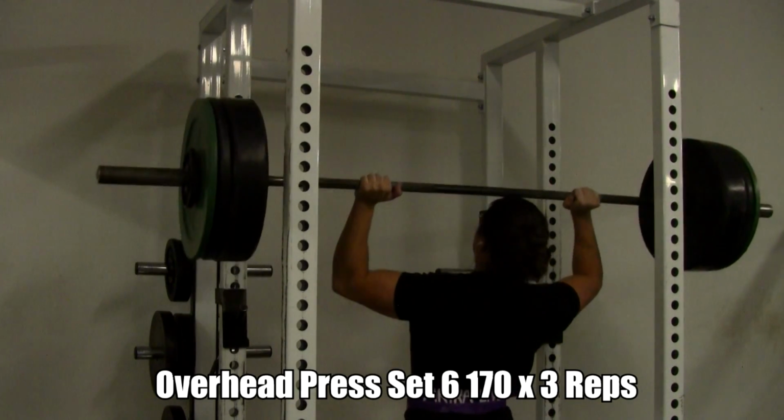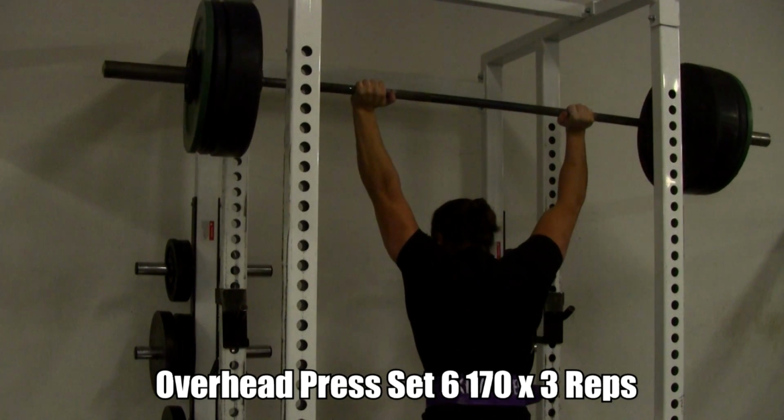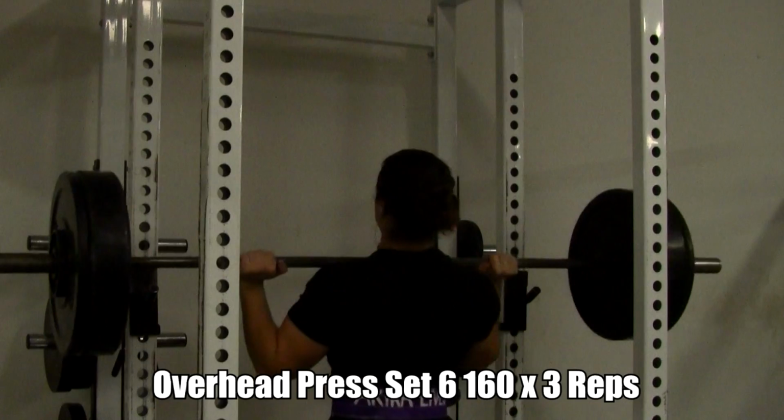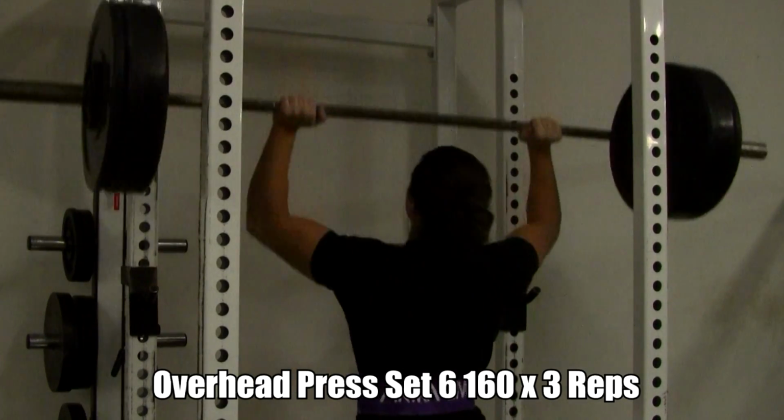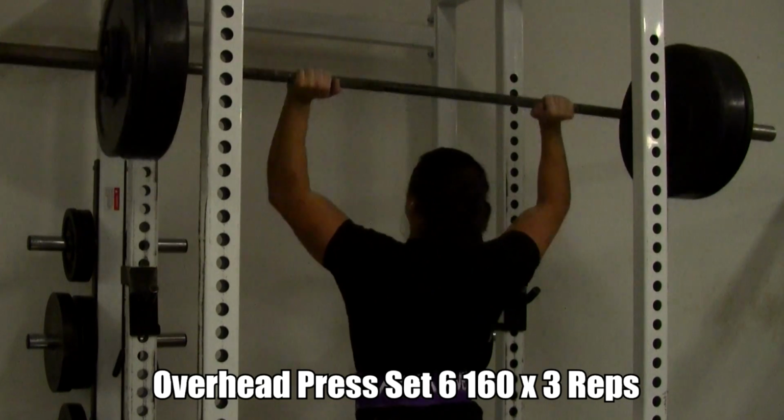So I'm trying to squeeze my glutes. You guys squeeze your butt like you're going to prison when you overhead press. Keep the glutes engaged and the core tight. I held that last rep for a little bit just to try and steady myself and make sure I lock out effectively. That ending lockout is very important.